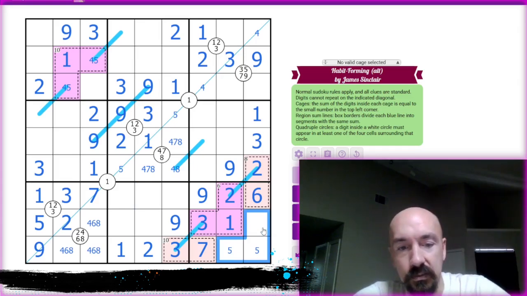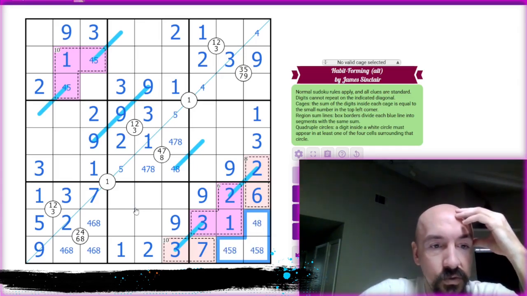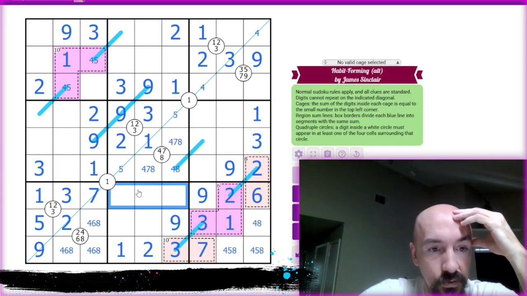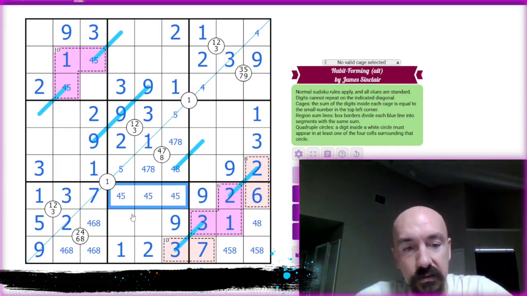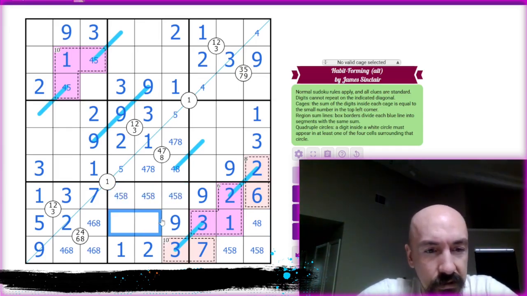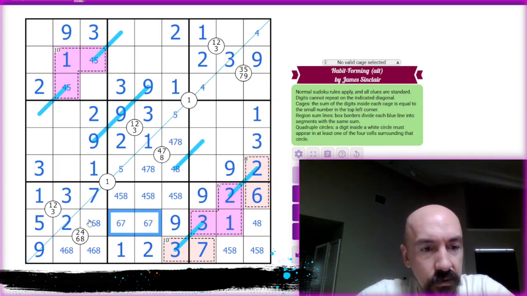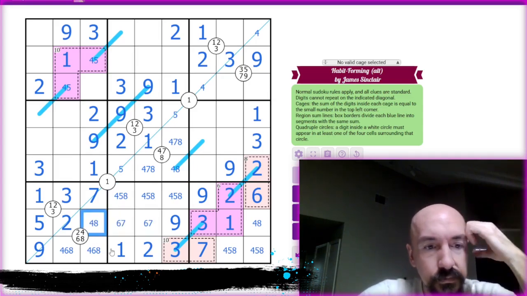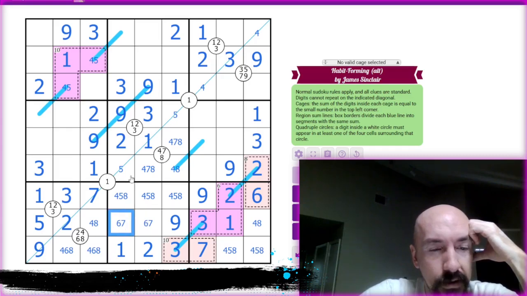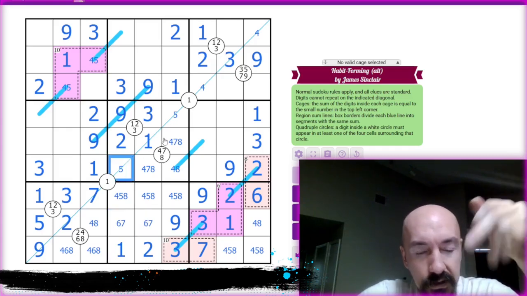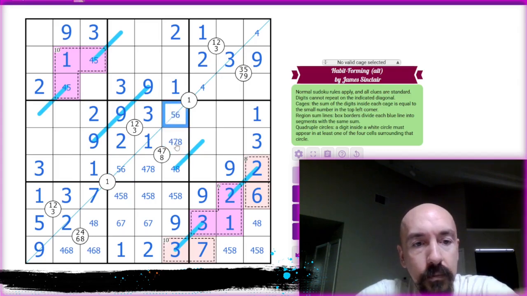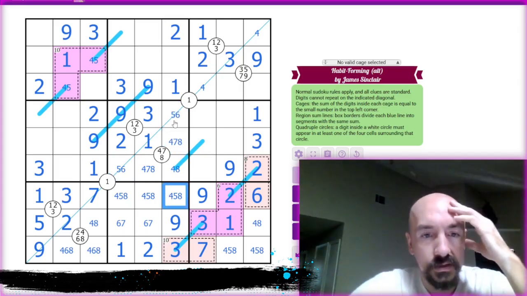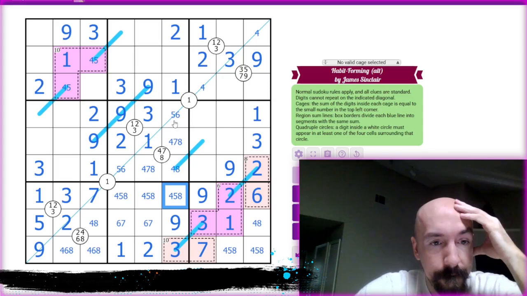So I'm just gonna pencil mark the 4 and the 8, which means 4 has to go up here, 2, 3. This is also a 4, 5, 8. So this will be a 6, 7. So that 6 is gone. And then this is a 5, 6. 4, 7, 8, 5, 6. Okay. 4, 5, 6, 7, 8.